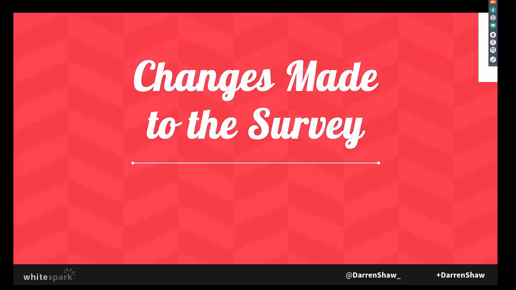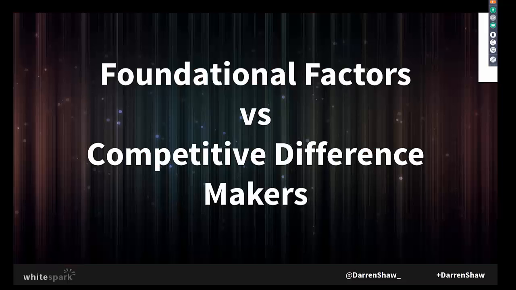So given the opportunity to run the survey, I made a few changes to it. I kind of want to go through what's different this year compared to how it has been in previous years. I added a new factors versus competitive difference makers. And the idea with that is I wanted to understand from the participants, I guess I should explain how the survey works.